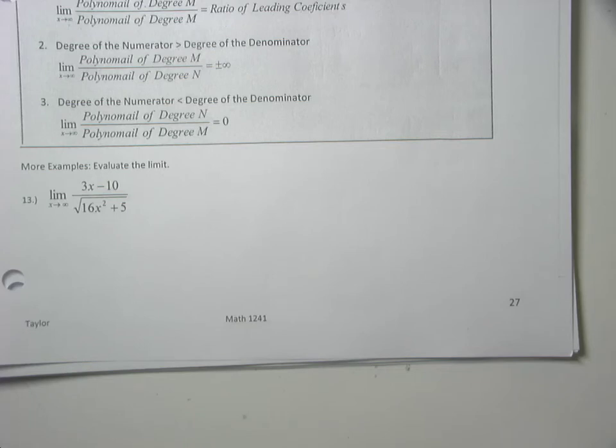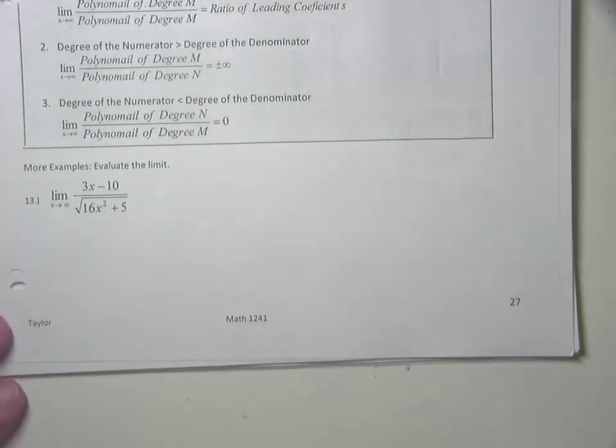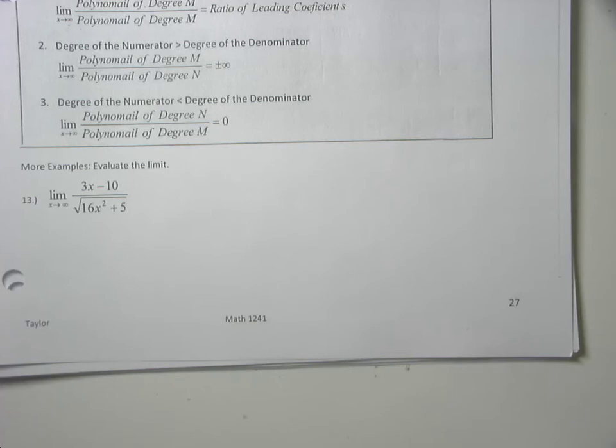Well, remember, when you do the limit as x approaches infinity or negative infinity, you always have to have a fraction. Well, I got a fraction. I just happen to have a square root in the denominator. So, what is the degree of the denominator if it had a degree? Officially, it doesn't because it's a radical function here. But the degree is the highest power of x.